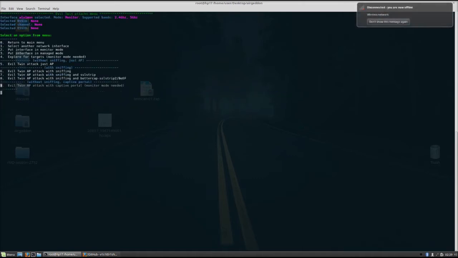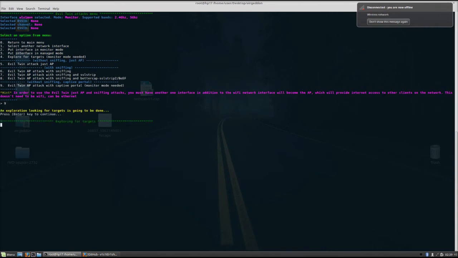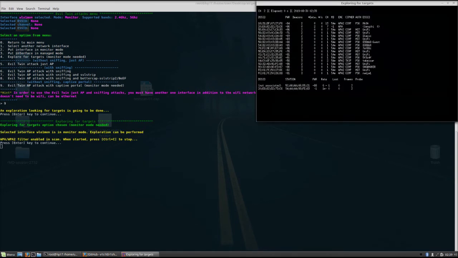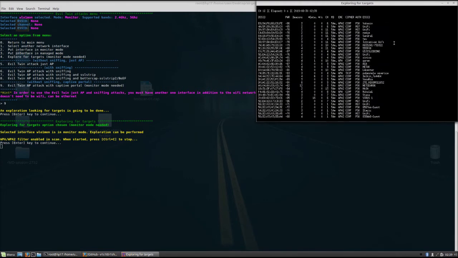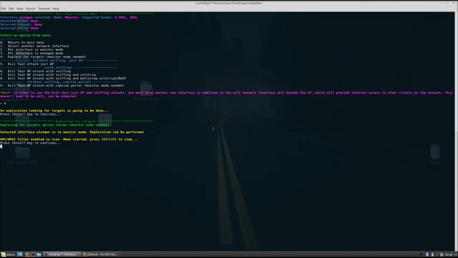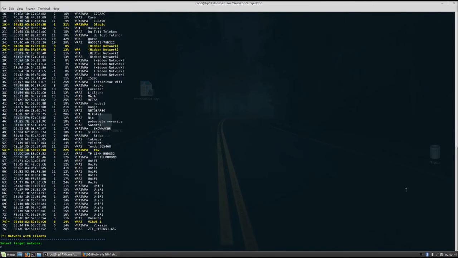And now we want the captive portal evil twin attack. Press enter to continue. Now we're going to wait a little bit longer for this, because in the previous example, once we actually Ctrl+C this, it didn't want to prompt us with the available networks right here. So let's just wait a few more seconds, and then we're going to Ctrl+C, as we already see our desired network right here, which is this one. Okay, so I believe right now if I press Ctrl+C, here it is. Okay, so this is something that we didn't get the previous time.